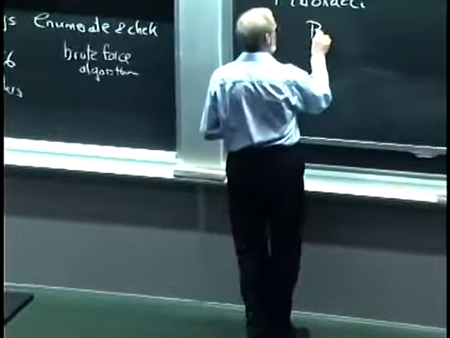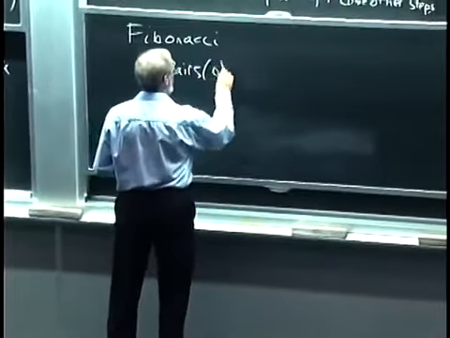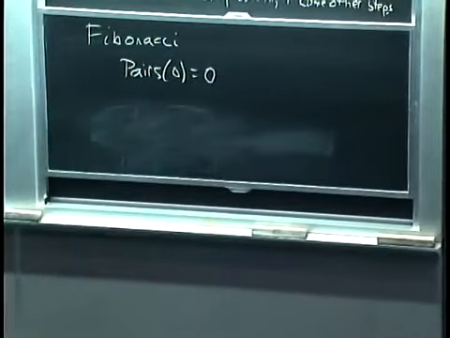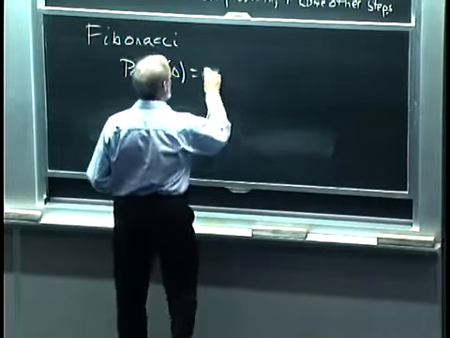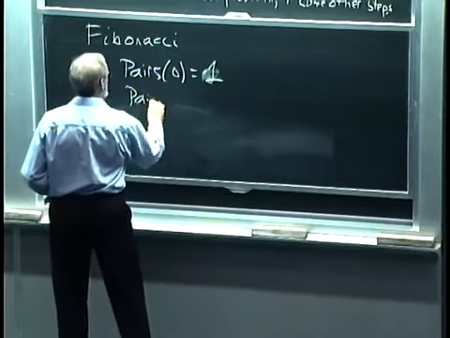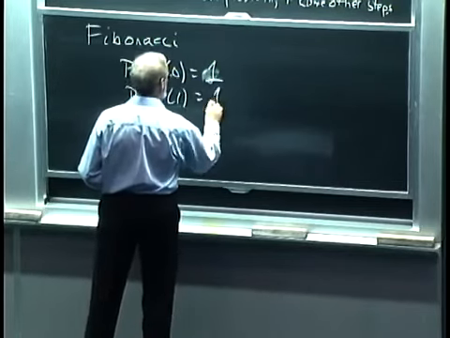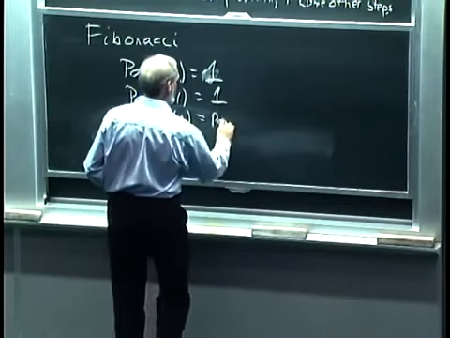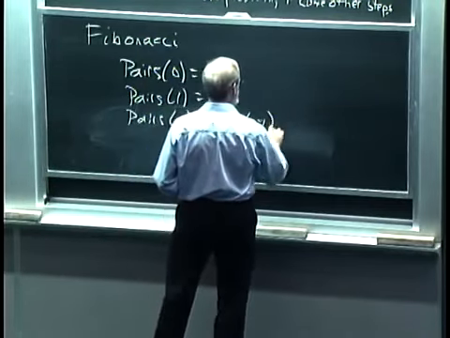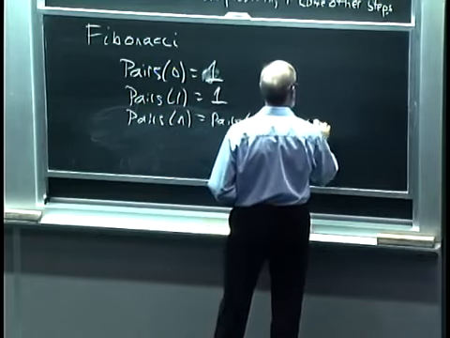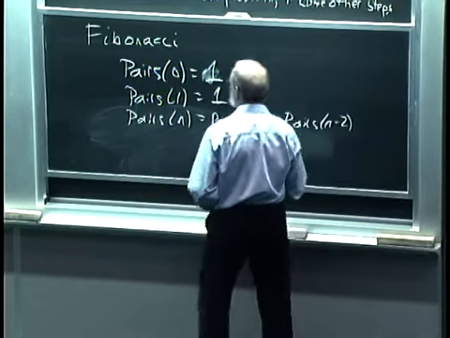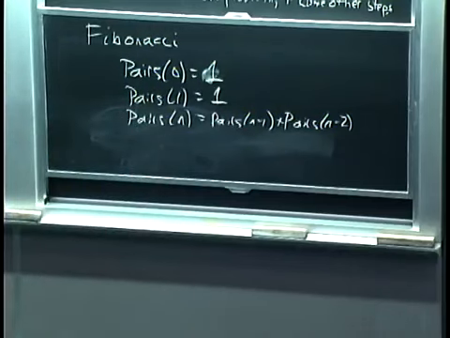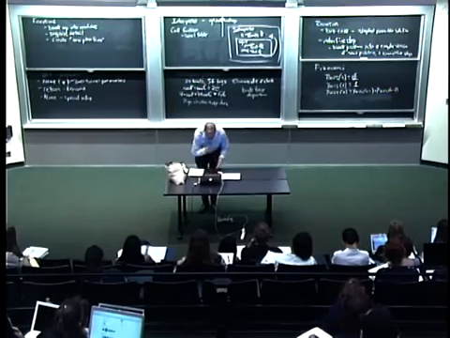And so we can do this with the following little definition. We're going to let the number of pairs at month 0, actually not be 0, be 1. We'll let the number of pairs at month 1 be 1. And then the number of pairs at month n is the number of pairs at month n minus 1 plus the number of pairs at month n minus 2. Sum of the previous 2. And if I write Fibonacci, you'll see it right there.